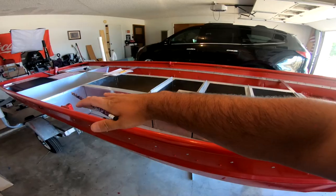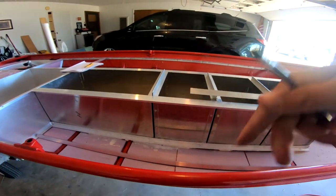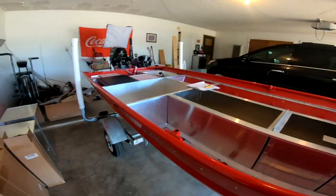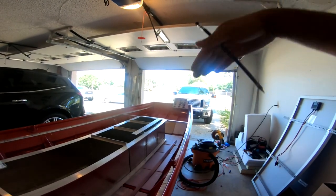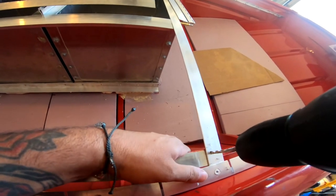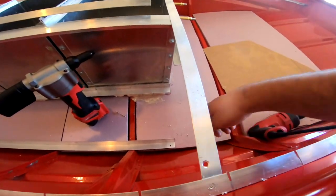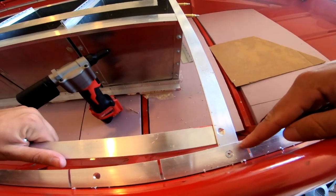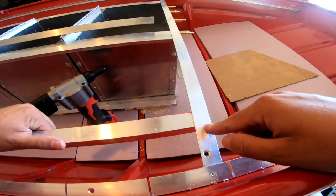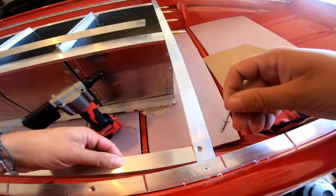I was going to do the rod locker where it opened up long ways — it would be easier to put the rods in from outside the boat. But when you're outside the boat you'd have to reach over; it's very awkward. Also, since this rod locker is going to be so long, the lid would be really flimsy and when I open it it'll be like five and a half feet tall — that's just ridiculous. So I'm just going to do it this way. To add in this piece I'm also breaking one of my rules: keep all the framing on two levels. To add this one in I'm going to have to go under it — three layers. I'd like to put this one on top, but to do that I'd have to cut a slot into this angle, and that jeopardizes the strength. So it's going to go under and I'll just have to deal with three layers.